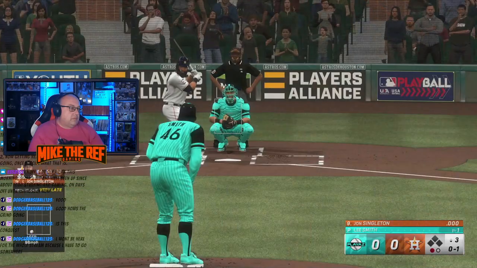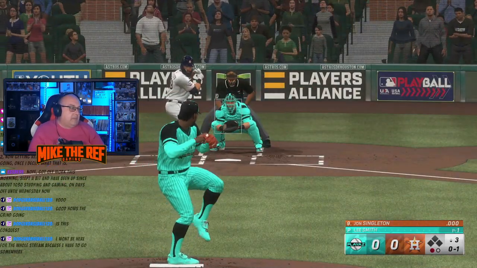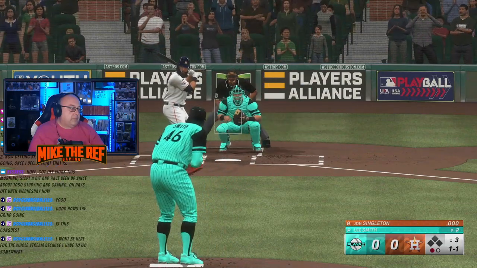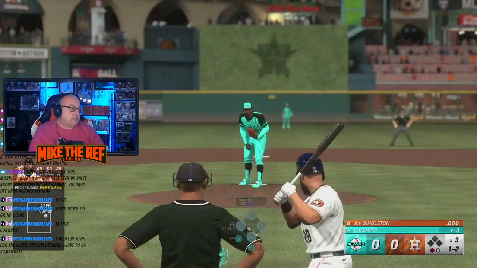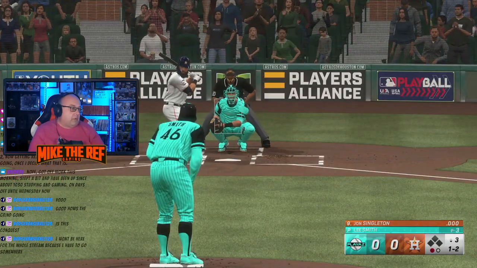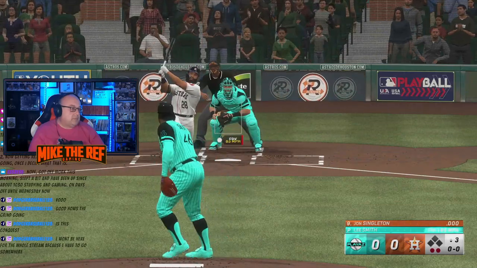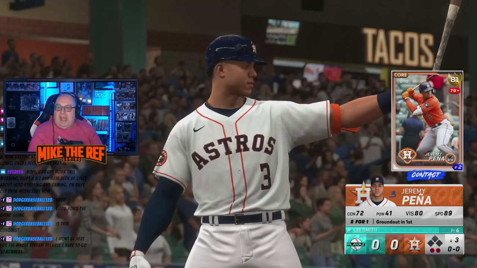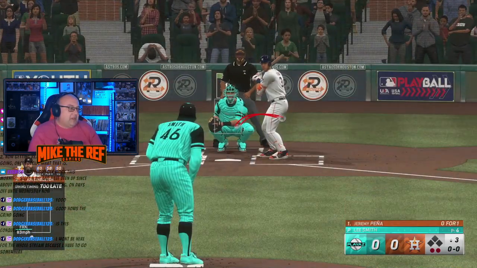There's a strike. Good heater at 98. Let's see, we get some heaters going here. And now it's even up. One ball, one strike. Right through there for a strike. And let's fork him. Let's fork him down. There we go. It's a strikeout. Hey, man, I love you, Smitty. 0 for 1 so far.